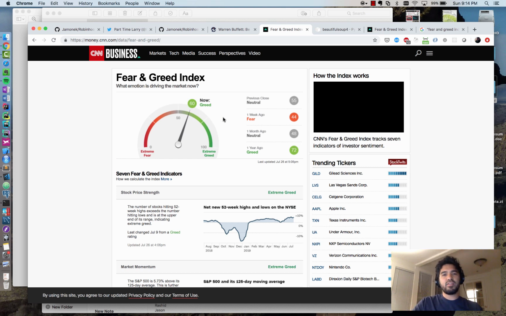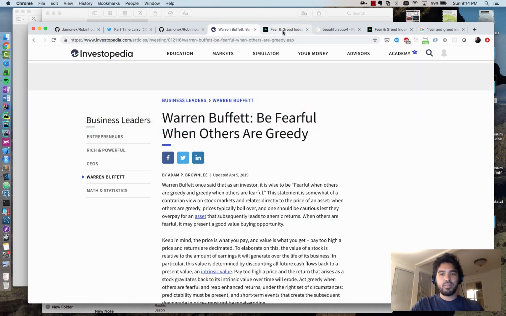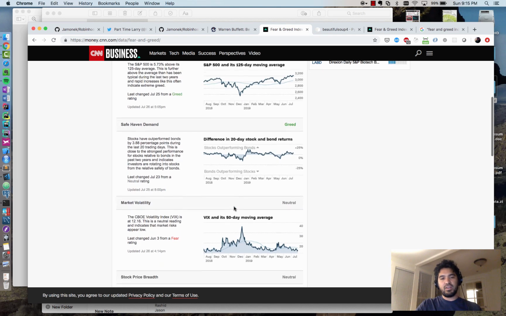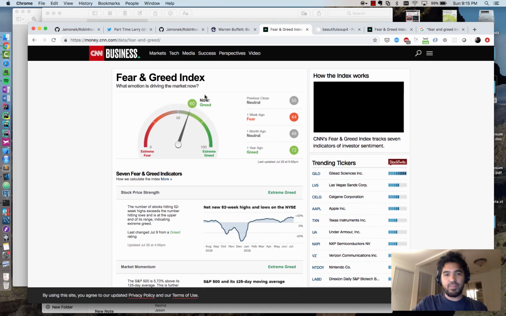So let's try to use that Robinhood API package that we had earlier and have it combined with this data to automatically execute trades according to this quote. To do that, first, my idea here, since they don't really provide any kind of CSV or dataset download for this, what we're going to do is just scrape this right off the web page. So we're going to locate where this number is in the HTML source code of the page, get that number, and store it in a variable, and then we can use that number.